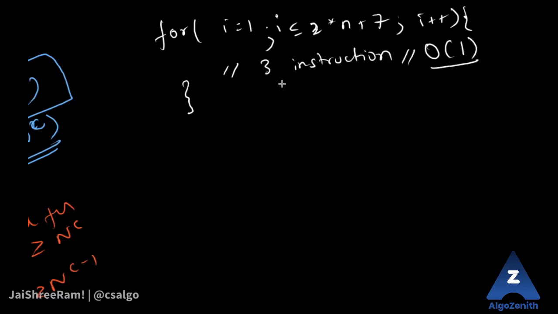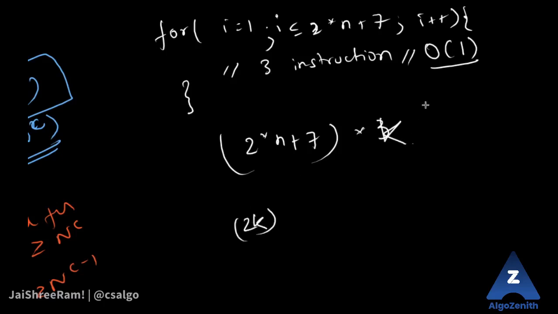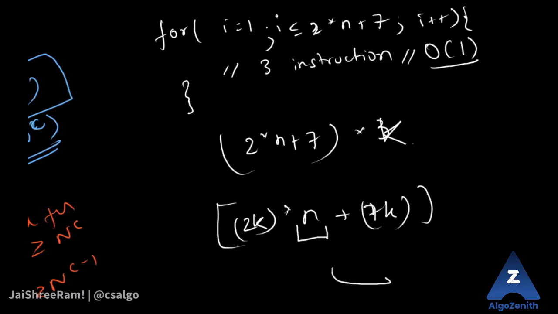So what is the time complexity of this? If you think about this, this loop will run exactly 2 into n plus 7 number of times, right? And every time it runs, it executes these 3 instructions, so it's multiplied by some 3 or some constant k. So this will be 2k, a constant, times n, plus 7k, which is also constant. Now whenever you have some sort of this function, you just need to note what is my highest power term in this polynomial. That's n, right? So you just report this is order n. Okay, that's how you find out the complexity of any program.